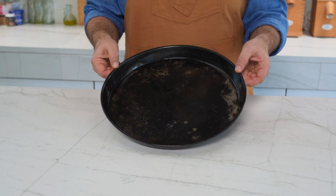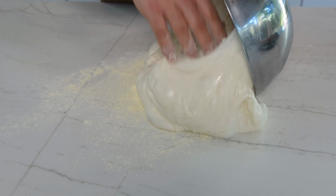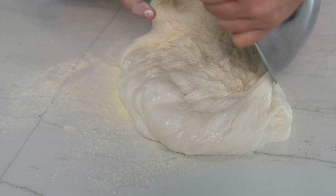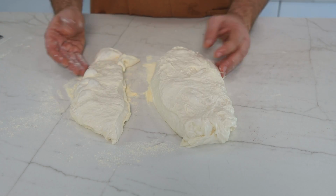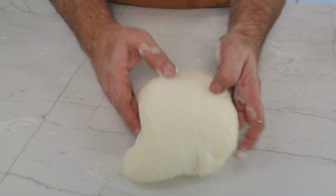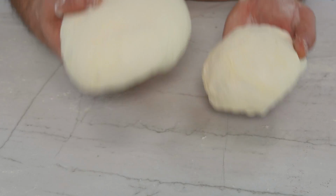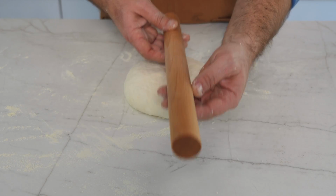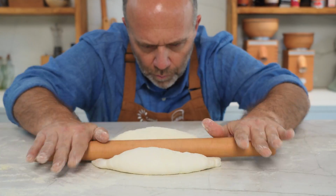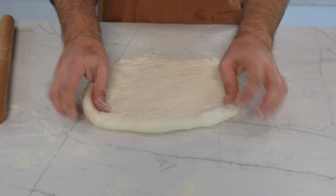For this Fugazzeta, we're going to use this classic pizza pan. And on the flour counter, we're going to unmold the dough. Look at how much air it has. Now we're going to divide it in half, but not into equal portions. We shape the dough balls, one bigger and one smaller. And we're all set. And with this rolling pin, we're going to stretch the pizza base.